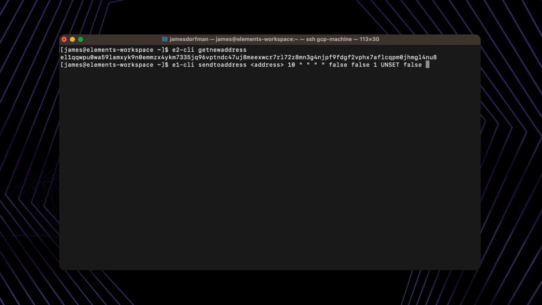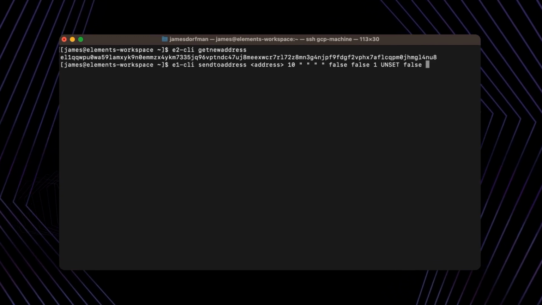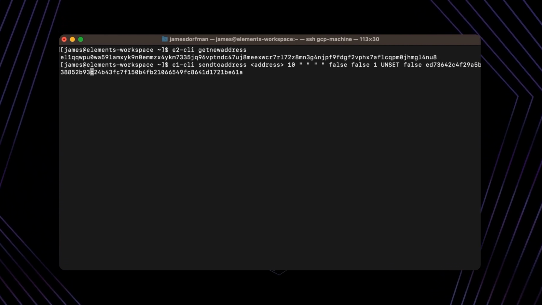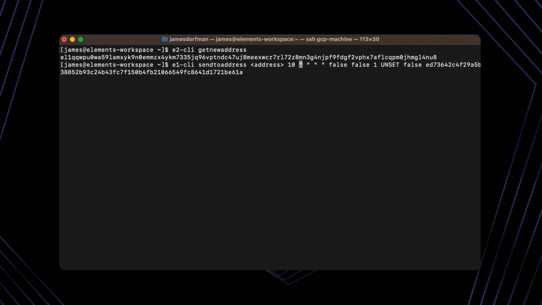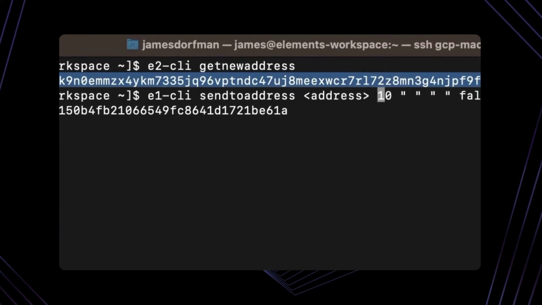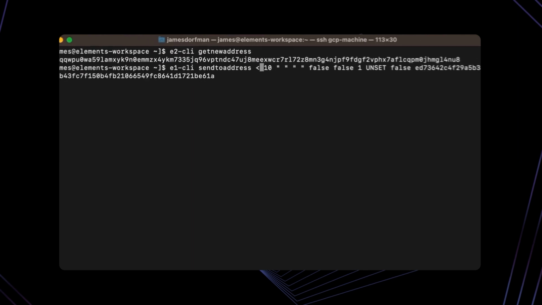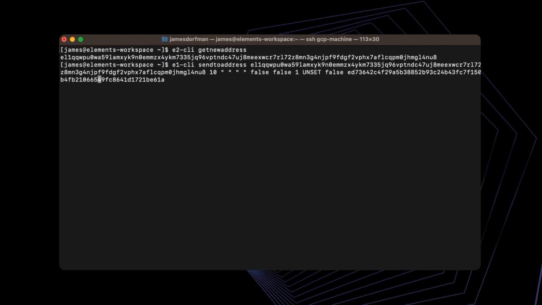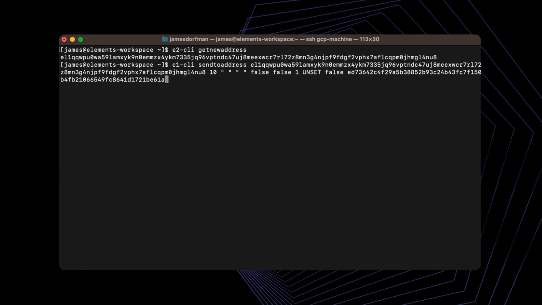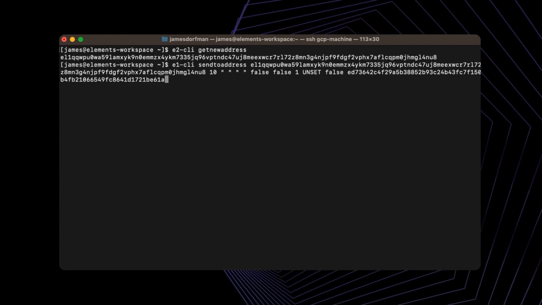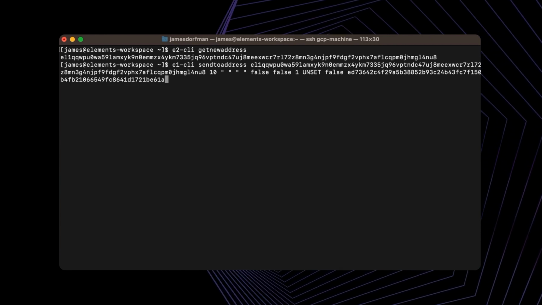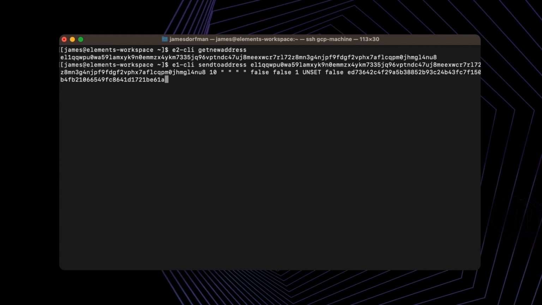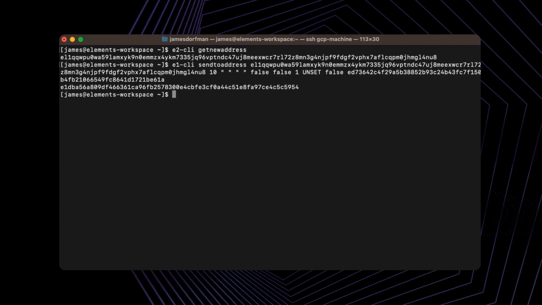The final argument, I will tell you, is the asset ID. So let's paste that in. And now that we've gotten that out of the clipboard, we can copy and paste this address here. So let's do that. All right. Now, before I execute this command, let's just summarize what it's doing. We've gotten a new address from E2 without using any labels, just using the raw hex ID here. We're now going to send 10 of this asset to that address. All right, let's execute this command.